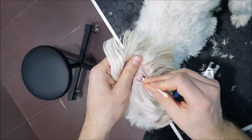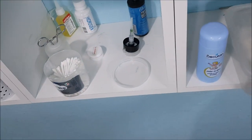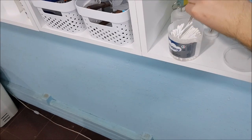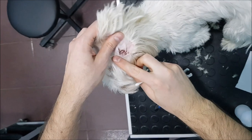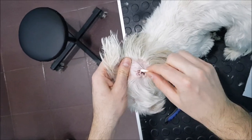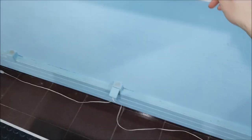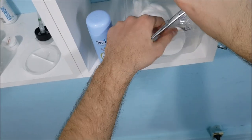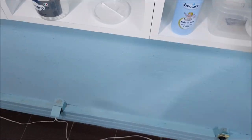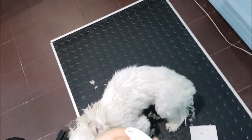And guys, you will learn the most when you start working for money. Why? Because when you have your customers, when you're charging for your work, because when you're starting grooming lessons, of course, you don't charge for your work. There are volunteers who take their dogs to you. This was, the hemostats were in alcohol, guys, and I need to dry them.